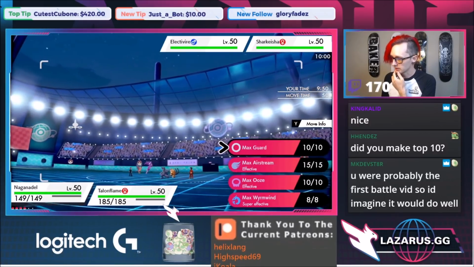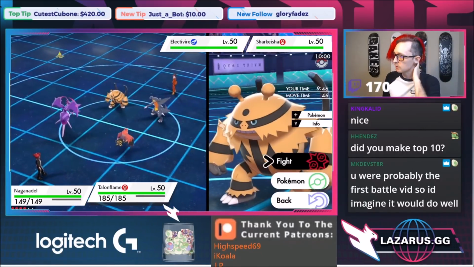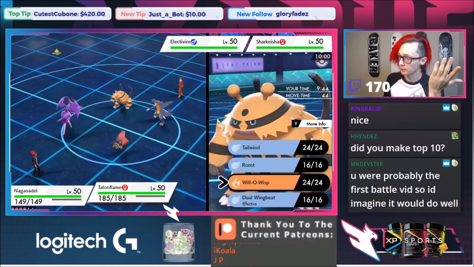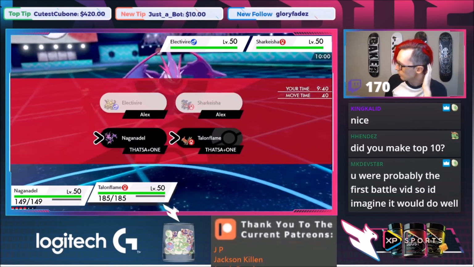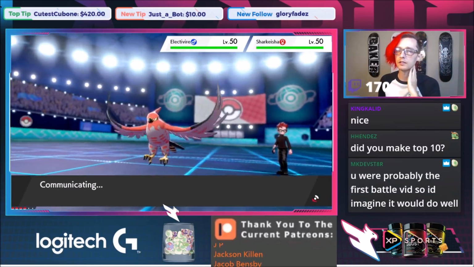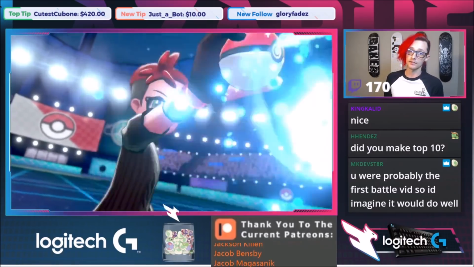I think I'm still going to Tailwind, because I think you're just going to hit the Talonflame in the face. So we're going to go Max Wormwind here. I'm going to get a speed boost off that, because I would just Will-O-Wisp the Electivire. But I'll get the Tailwind up. Hopefully I don't get EQ'd by this Electivire. We are going to get an attack drop on it, so it is really nice.